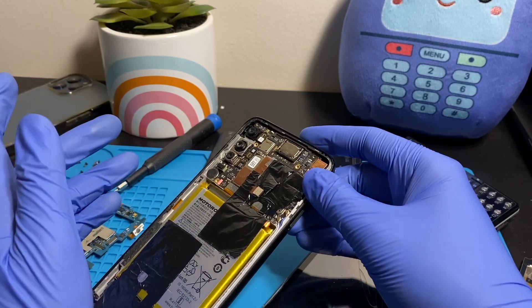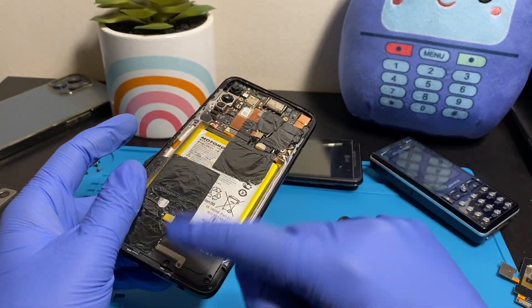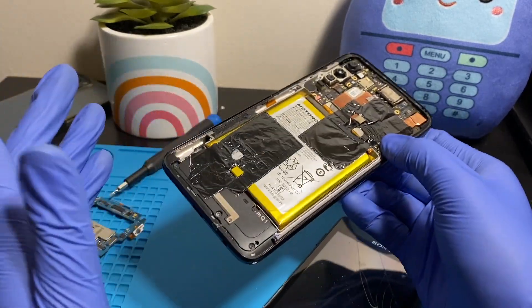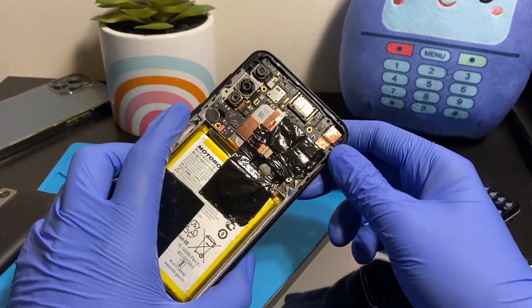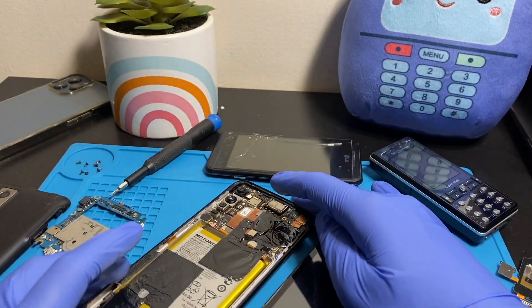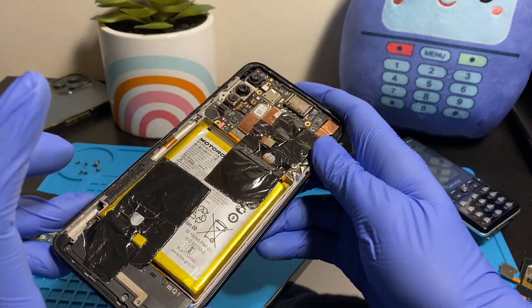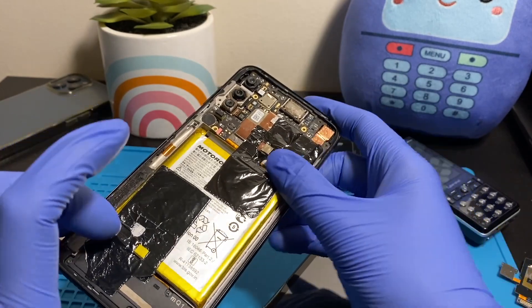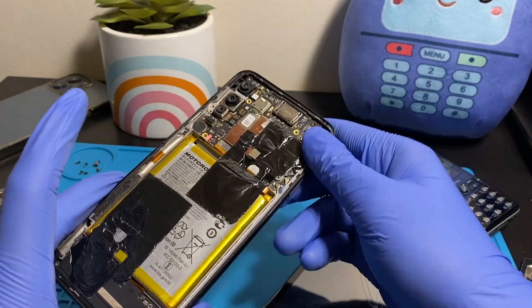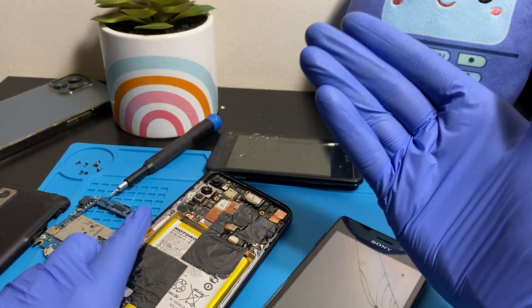Salt water is a disaster. The salt will find its way into small nooks and destroy the phone over time — you can't be thorough enough with cleaning. When the salt water evaporates, the salt remains. You may have to replace so many parts it's probably not worth it. Even if you react really fast, the salt will still damage the phone over time, depositing somewhere. Unless you or the repair shop was ultra-thorough, I wouldn't trust a phone that fell in salt water. Get your data out and get another phone.